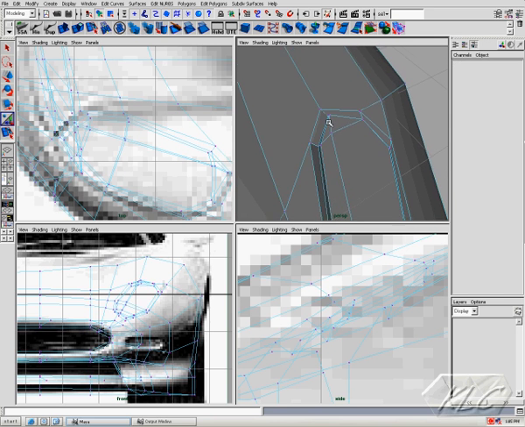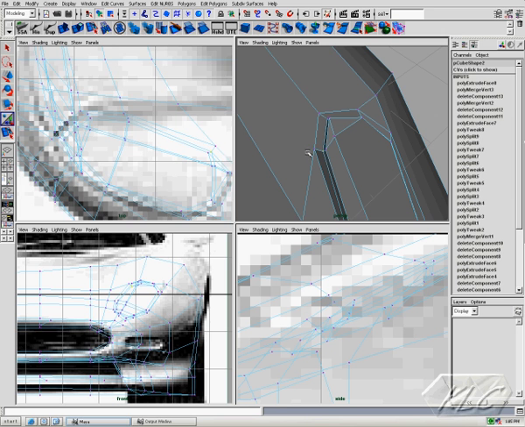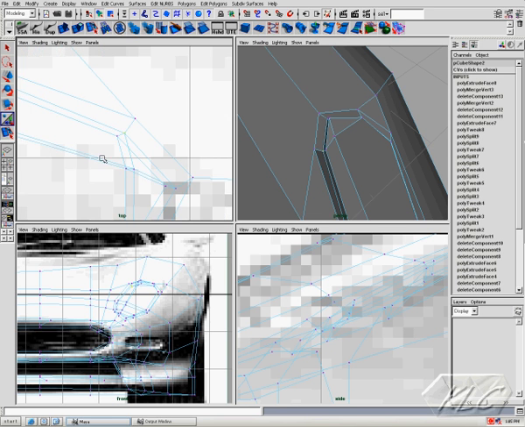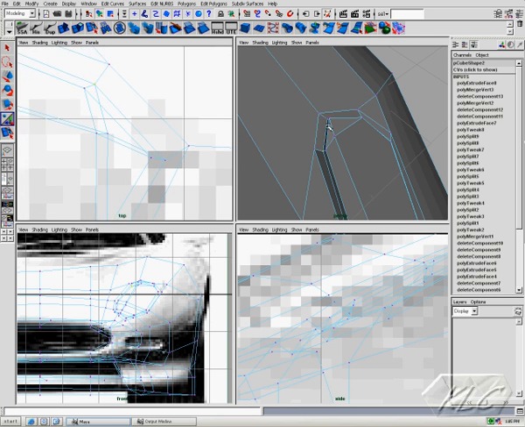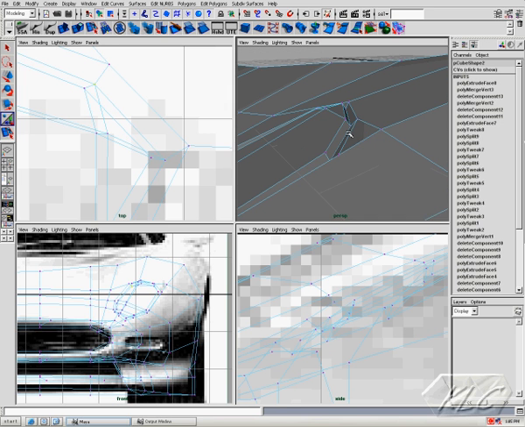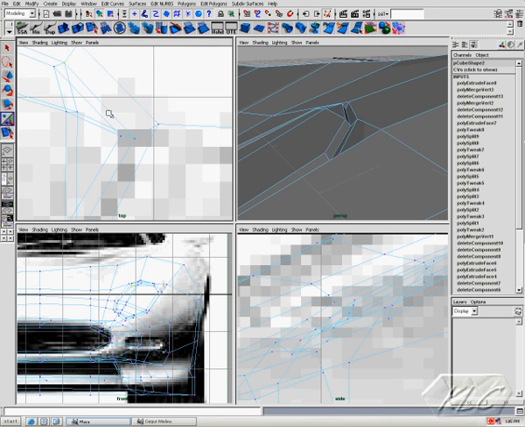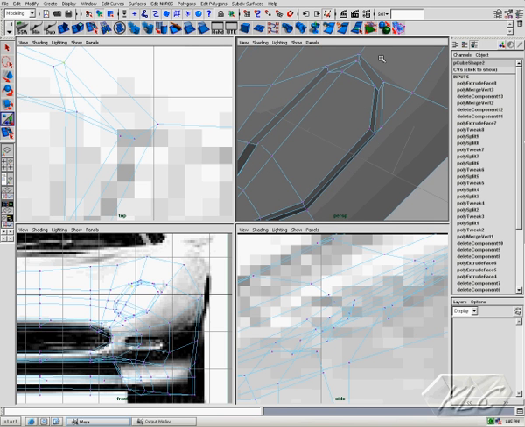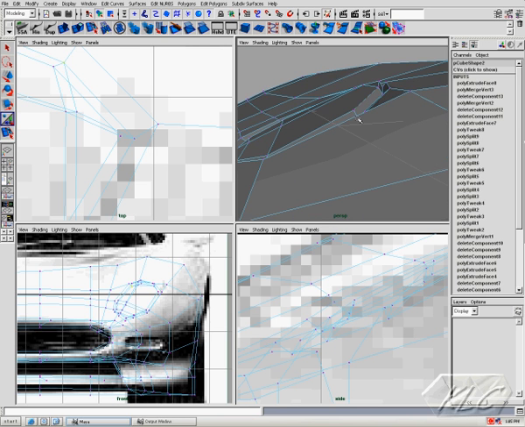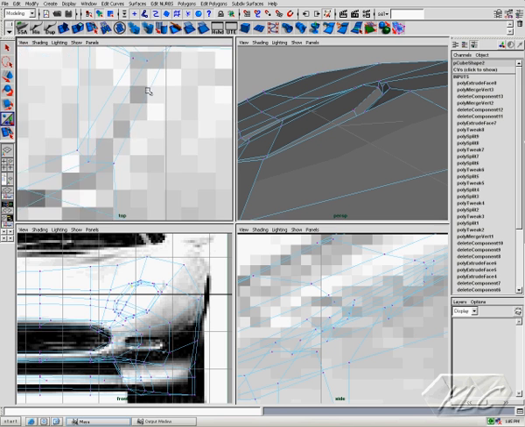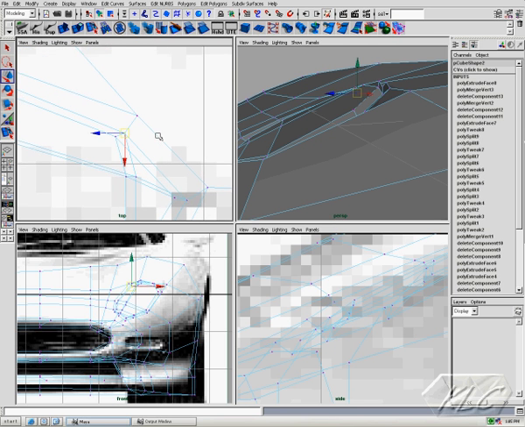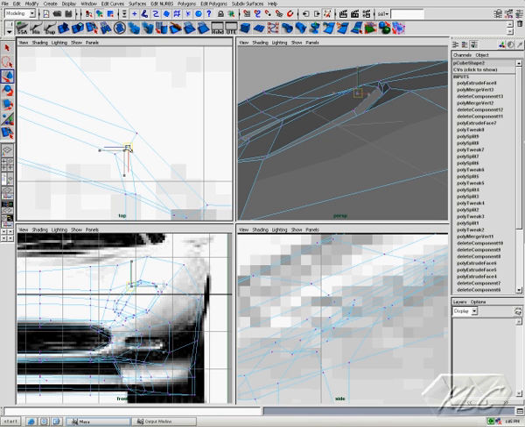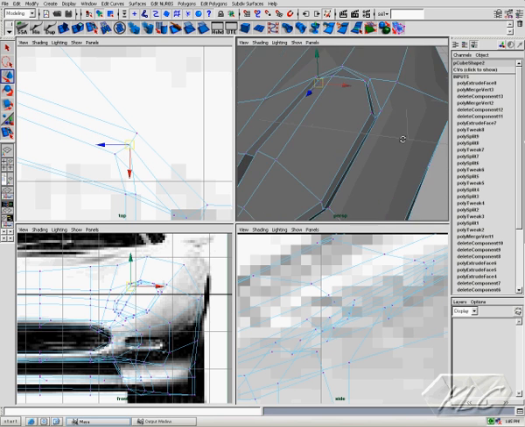Now it's going to get a little bit tedious. We're going to come in here and align these in the top viewport, just so that roughly all of these at the very bottom are the same distance from the top of the light and the top of the car here. These edges here and here. So, bring these in here.